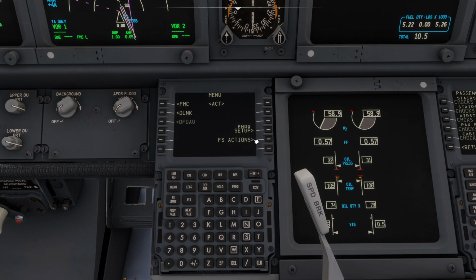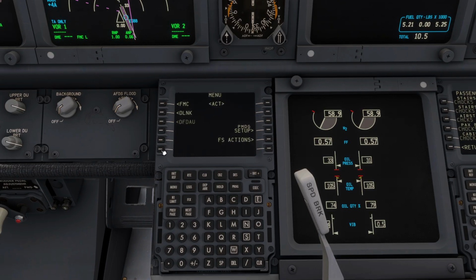I said you've got FS actions down here. So you've got your fuel, payload, doors, pushback. If you went into pushback and then you couldn't move the aircraft at this point, when you select tug and start, once you push back, the tug doesn't disappear, so you might need to come back into that and press none. I've had that issue before, especially when using pushback of GSX and you've used PMDG's pushback, so just try and use one or the other if you can.